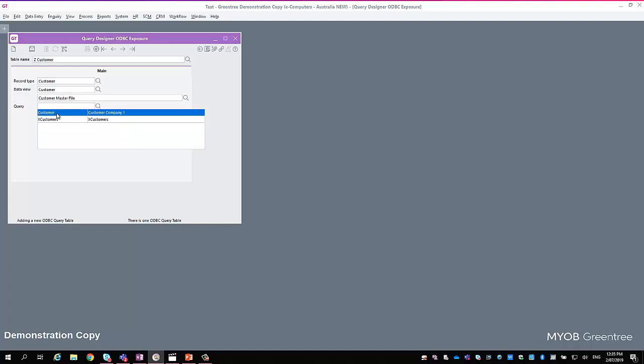That's my query. And that has simply created the ODBC exposure for me. So now I could use MS Query, something like that, to actually view this query through ODBC, giving you another level of inquiry beyond just simply using Query Designer within Greentree.